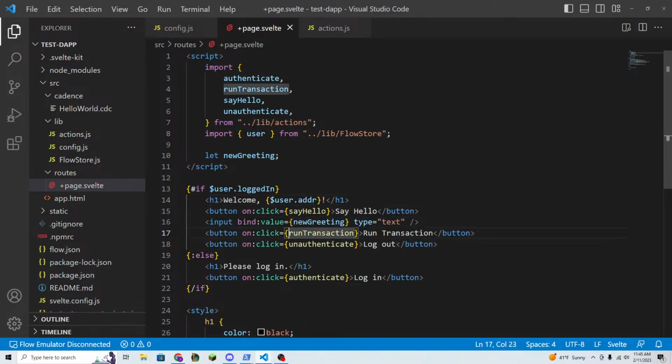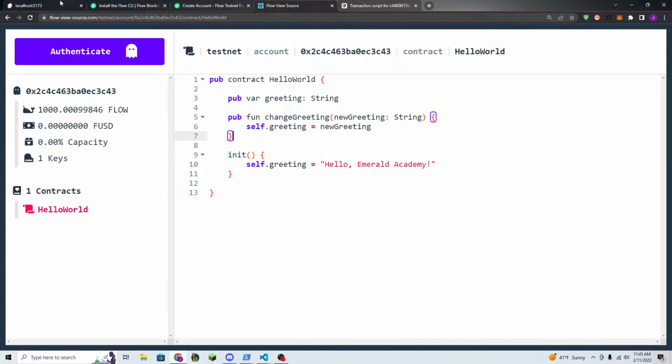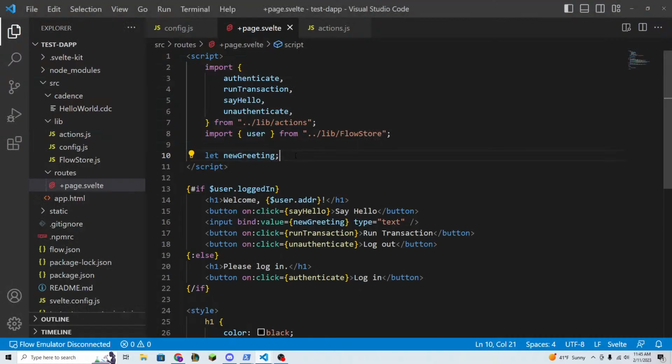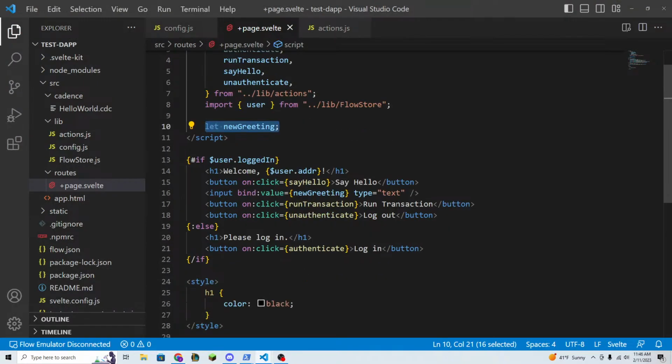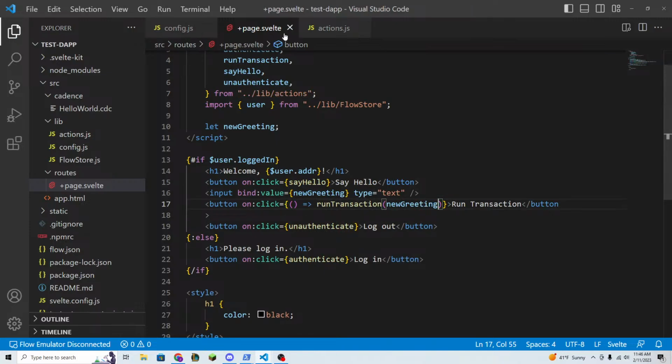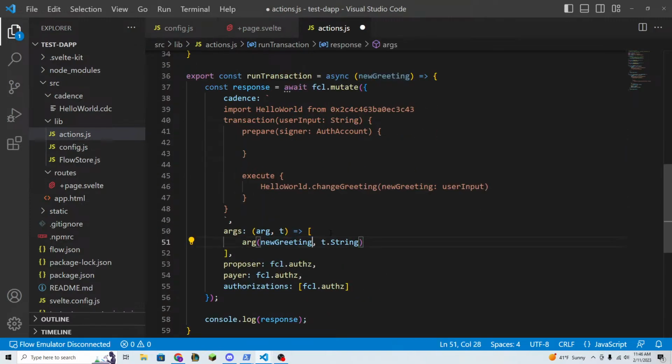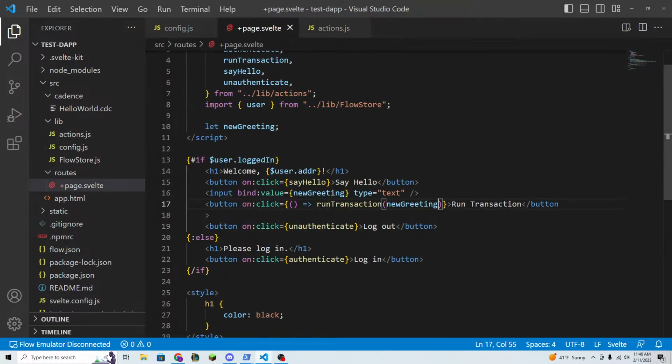What bind value means in Svelte is that whatever we type into this input field, it's going to set this variable to the value of that. Then when we run the transaction, we can pass in the value of new greeting. That way, inside of our actions, we can take in the new greeting and pass that through right here instead of hard coding hello people. So this should be pretty interesting.